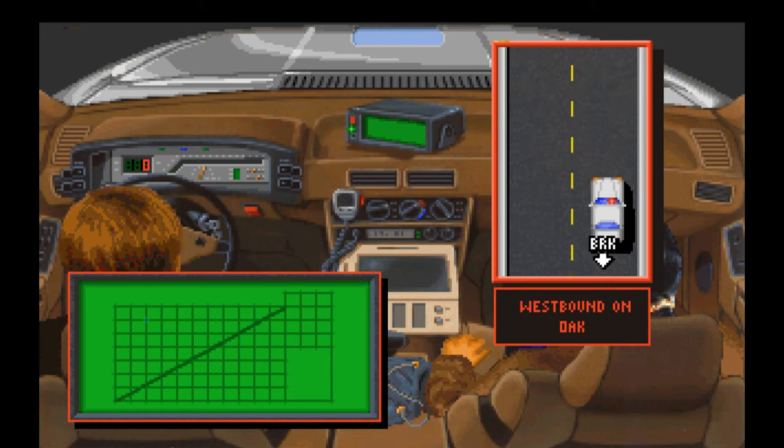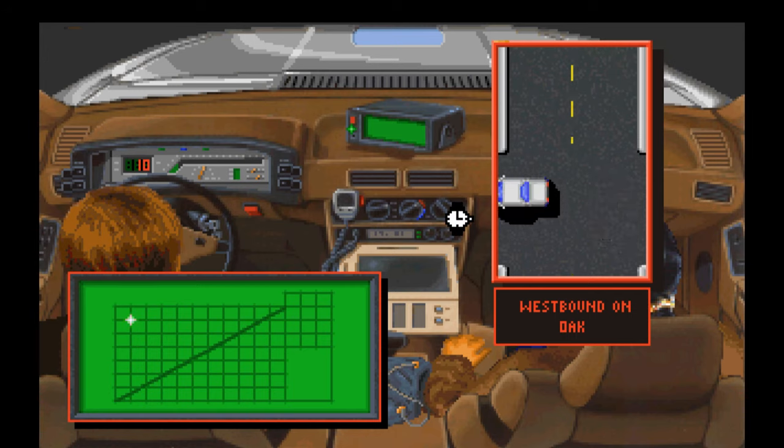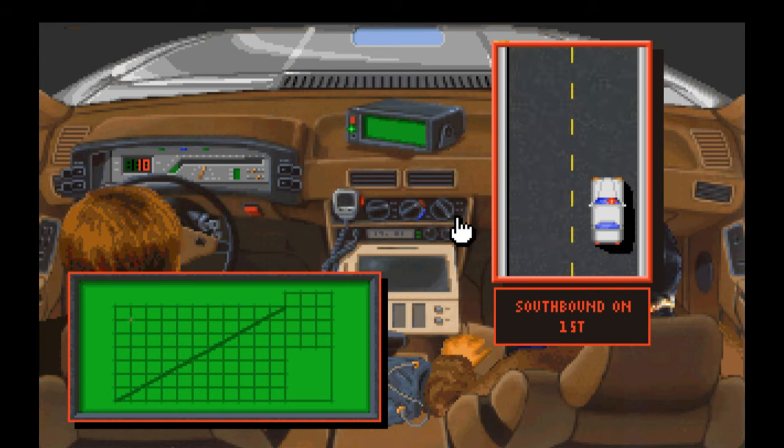Wait, what? Where are we going? 500 West Rose. Should be here. Somewhere up here? I might have to jump out again. This road system is weird.